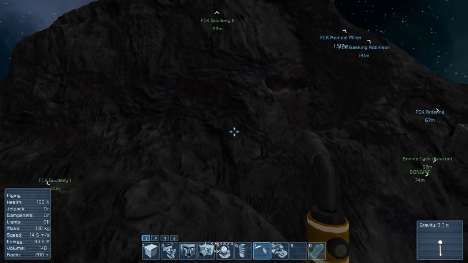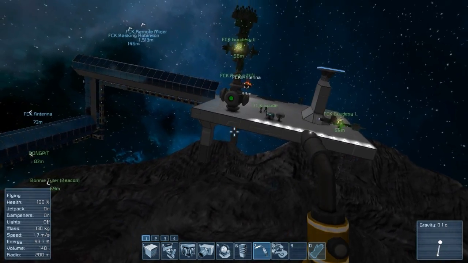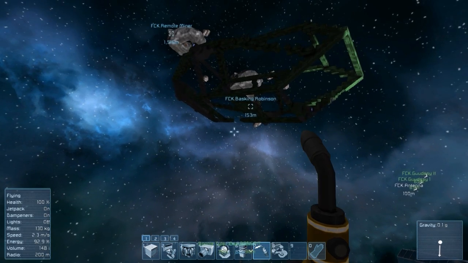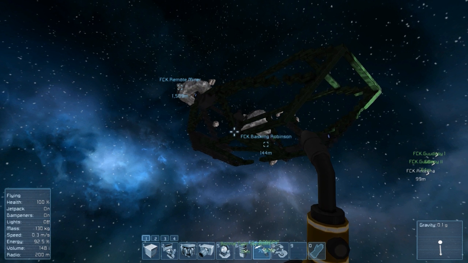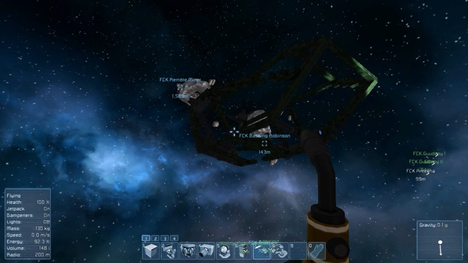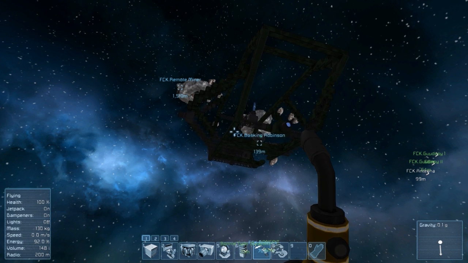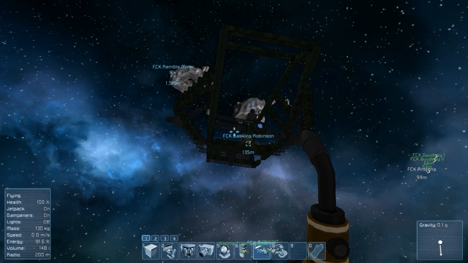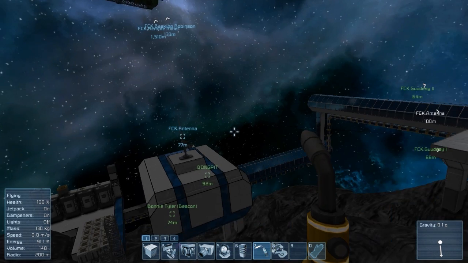Can you see where I am? Yes. Yeah, over here maybe. You need to bring it down a lot more, I think. It's a monster, though. It's huge. And it's hard to just tilt the thing right now because it doesn't have much control.